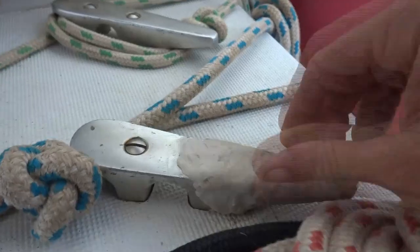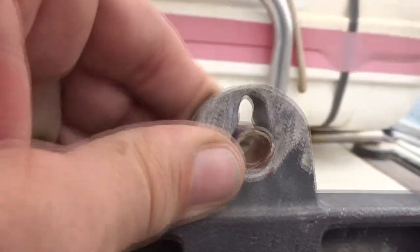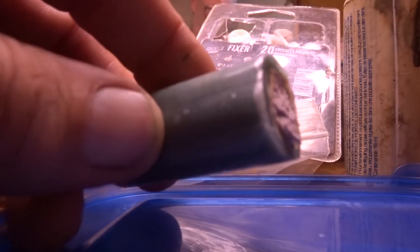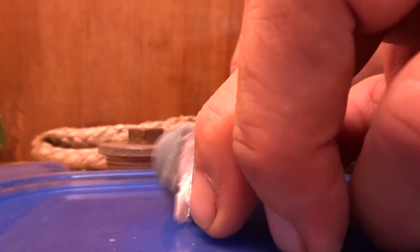I'm gonna use some of this stuff, plug it up, as well as a little piece of copper tubing that I found that was just the right size. That should hold, hopefully, or at the very worst, we could fix it in Sao, because I've had some work done over there.